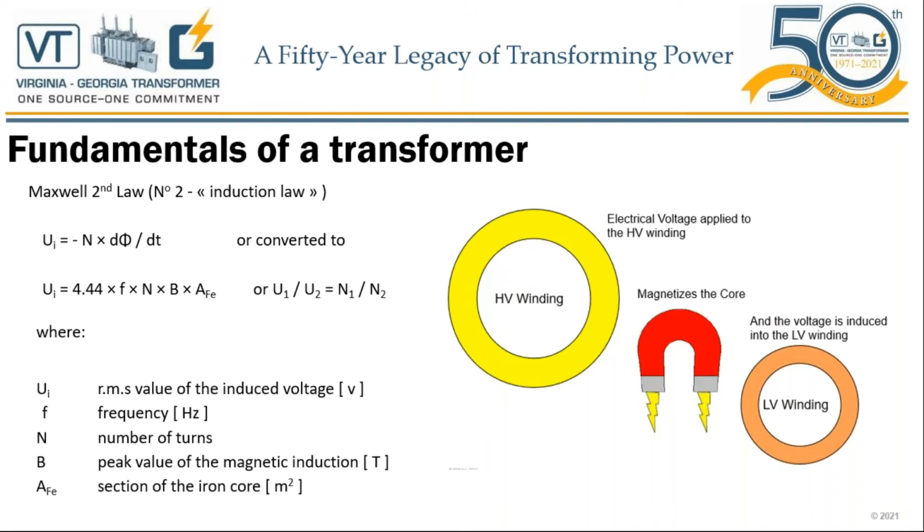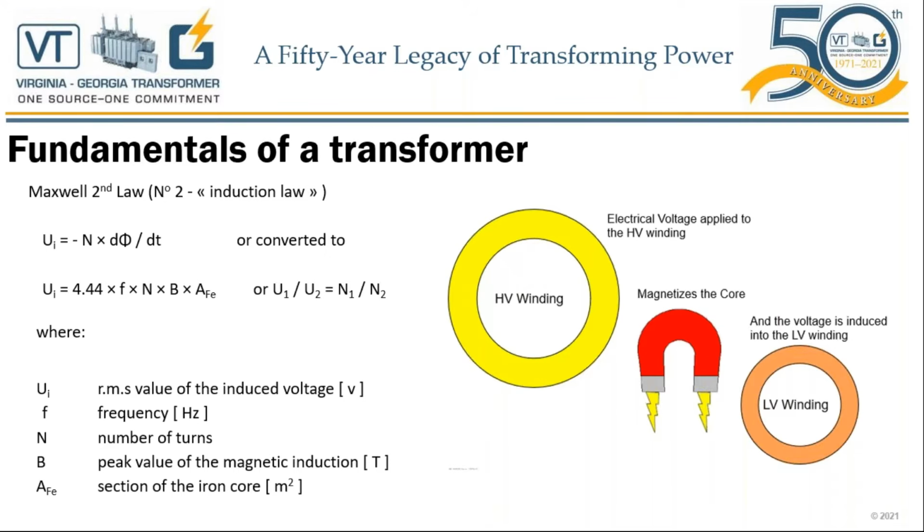Let's start getting into a little bit more formulas to understand or explain the basic principles of a transformer operation. Like I said before, why not start with the basics? Because if we cannot understand the basics, then we won't be able to explain the complicated portions of the transformer failure modes. And yet, when we start talking about mechanical forces on a transformer, which is one of the number one reasons why transformers fail in the field, this is how it starts: the electromagnetic field, the electromagnetic force.